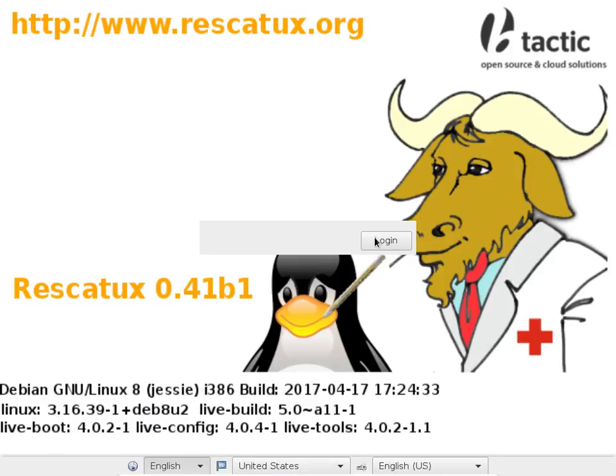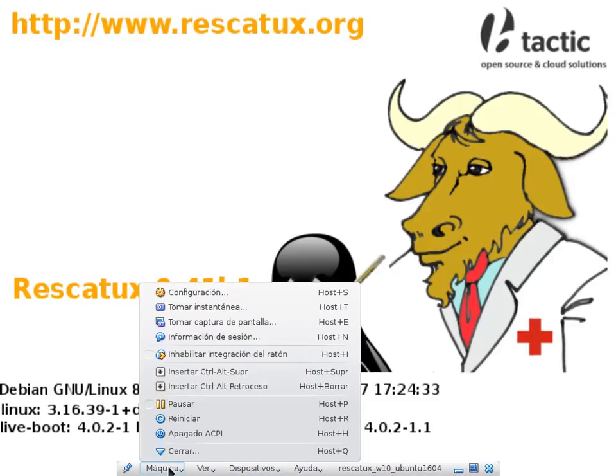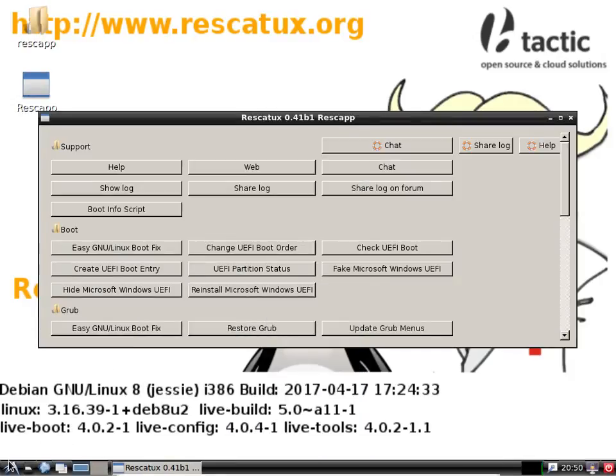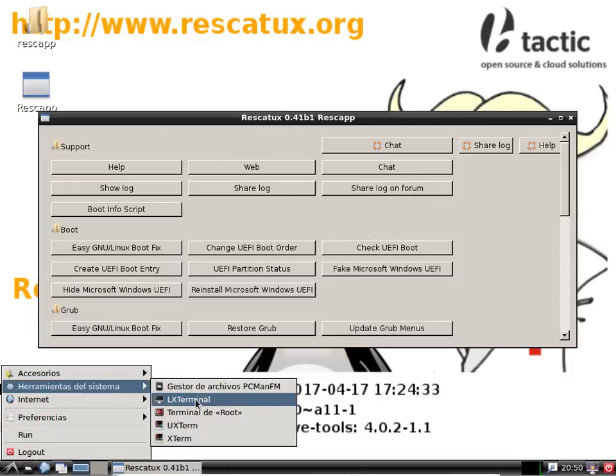So Spanish, login. Okay, I should have used this before, just in case. I'm not sure the reboot option is the right one.